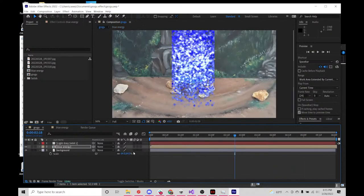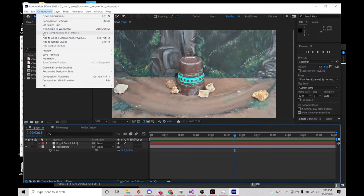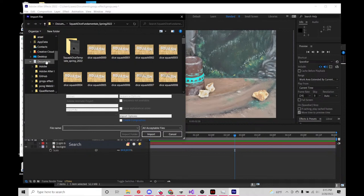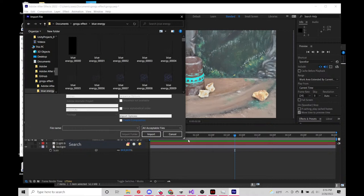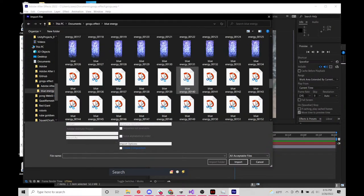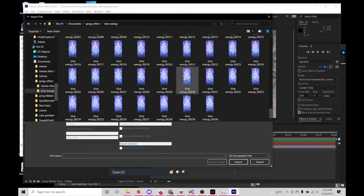And so now, in here, I'm not going to add the pre-comp. I'm going to go file, import, file. And so when you import an image sequence, we haven't done a lot of this. I'm going to go to where this is. Watch what happens. This is important. So an image sequence, again, in your notes, it's literally just one picture for every frame. And so instead of a movie file, I have this folder filled with a bunch of images, right? Because I rendered a PNG sequence.